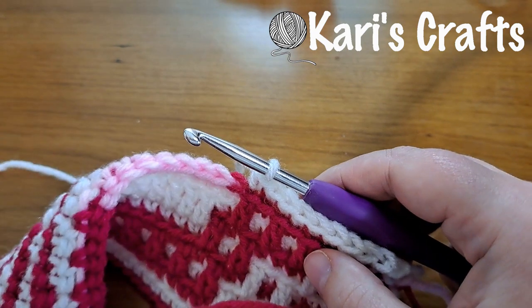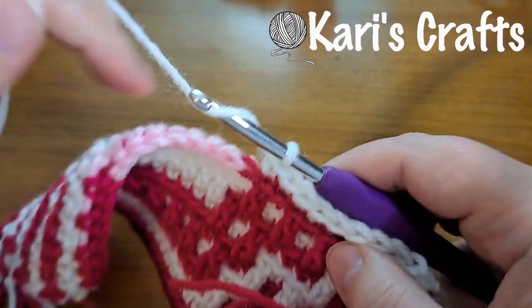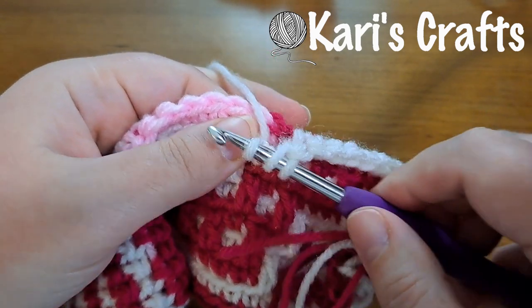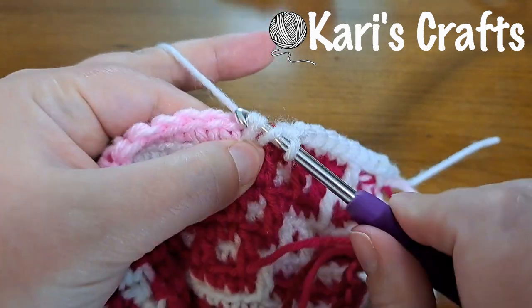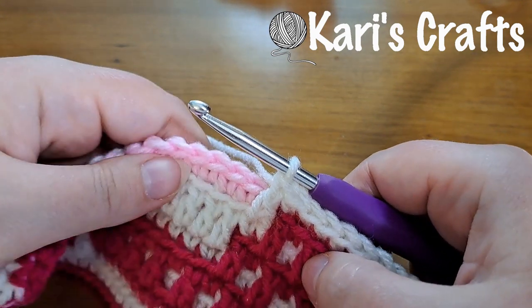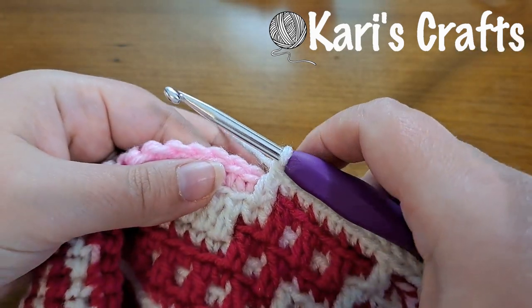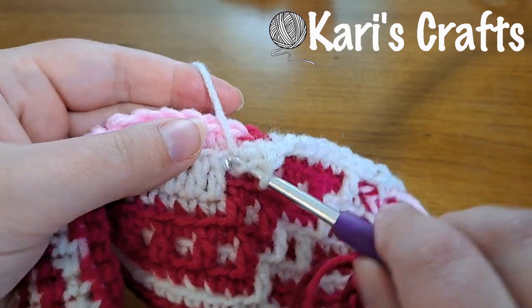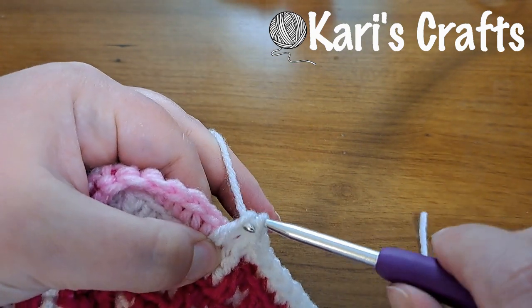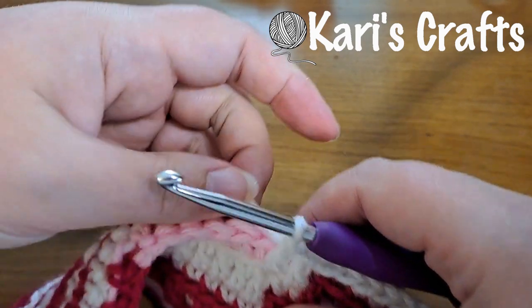So anyway, we are going to be working 2 double crochet stitches. So yarn over, pull up a loop, yarn over, hold on to that, and see that's going to be covered up there, so you don't even see the darker thing. You'll see it on the back, but whatever, it's just up to you. So 1 and 2. So then we have 1, 2, 3, 4, 5 singles.